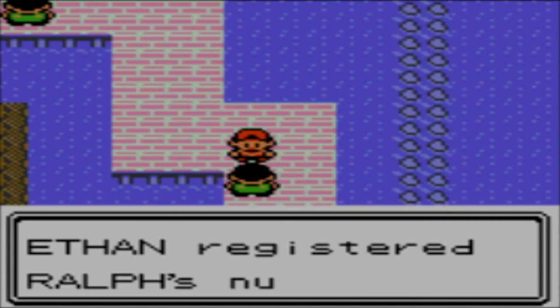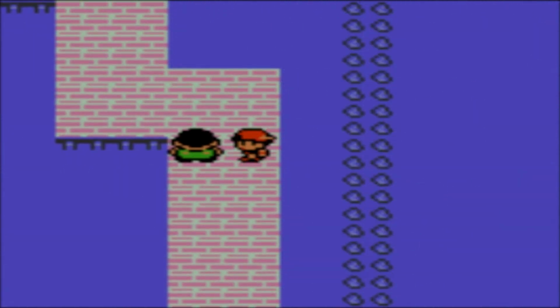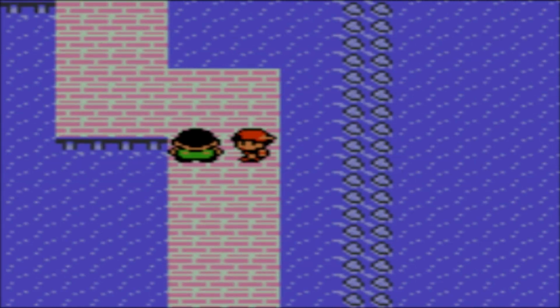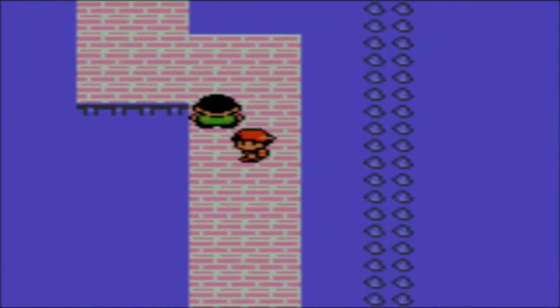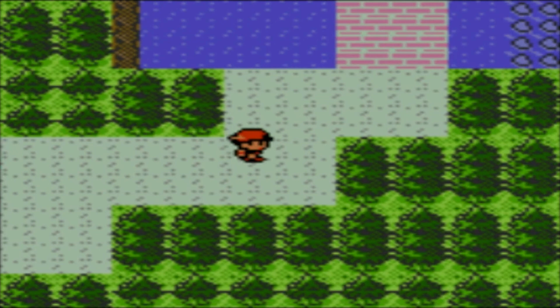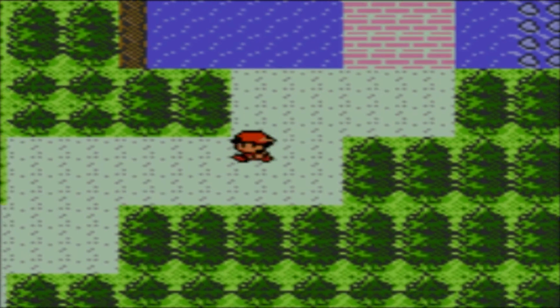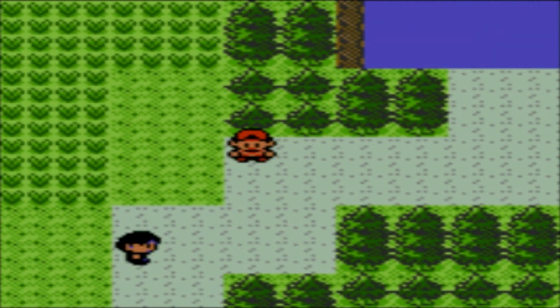Yes. Here we go. So, if you register Fisherman Ralph in your Pokégear, he will occasionally call you to say that there will be a mass outbreak in the area of a Pokémon called Quillfish. So, yeah, you'll want to head over here as quickly as possible to nab one of those. We can't actually do anything about that currently because we don't have a means of catching Pokémon in the sea. But, yeah, that'll come soon enough.